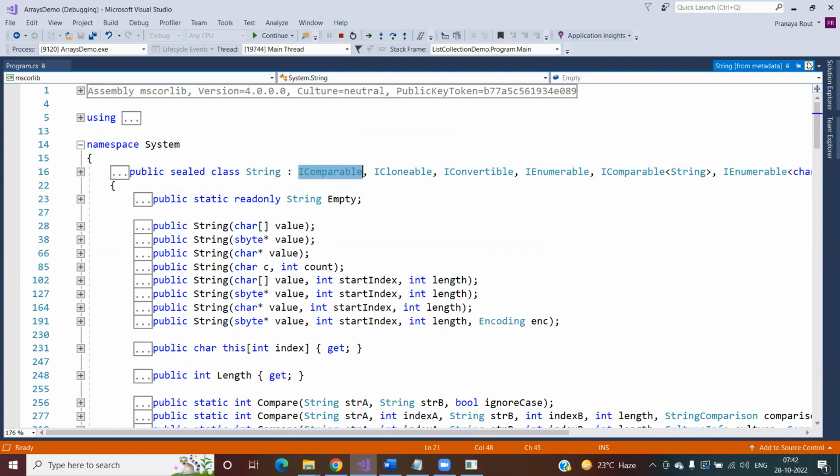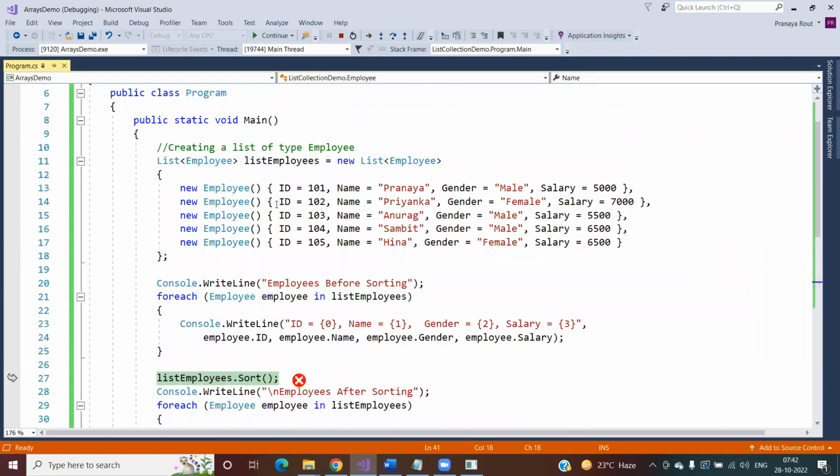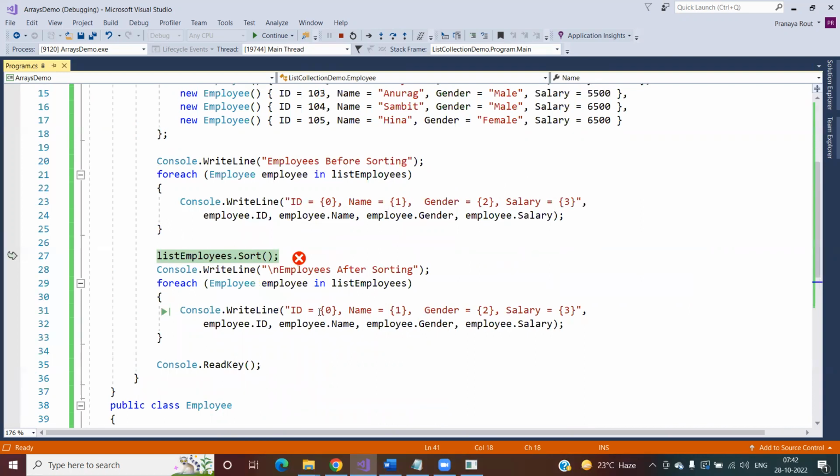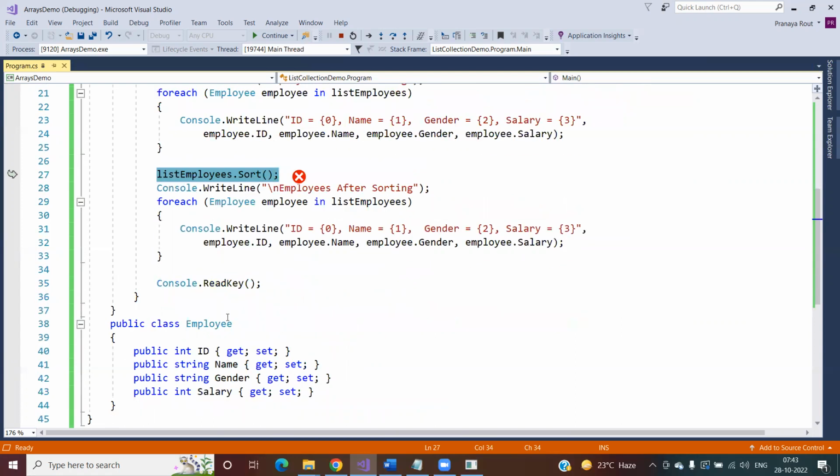So the point that you need to remember is, for a built-in data type, if that type implements the comparable interface, then this sort method is going to work as expected. But if you are creating your own data type, and you have not implemented the comparable interface, then you cannot call this sort method. And if you try to call this sort method, you will get this exception that you have not implemented the comparable interface and you are trying to compare two objects. Clear?